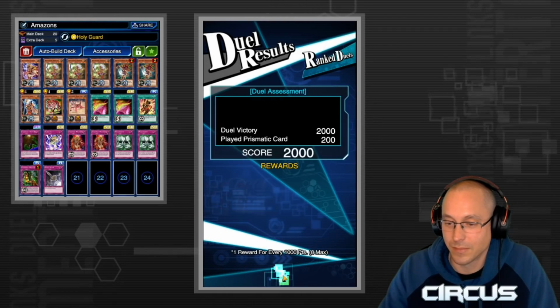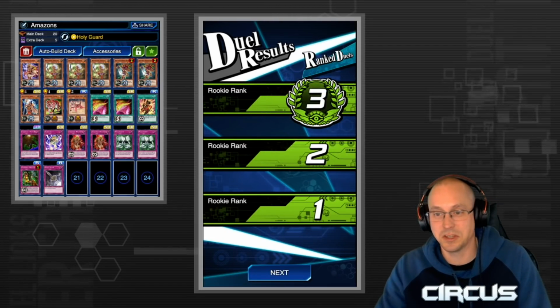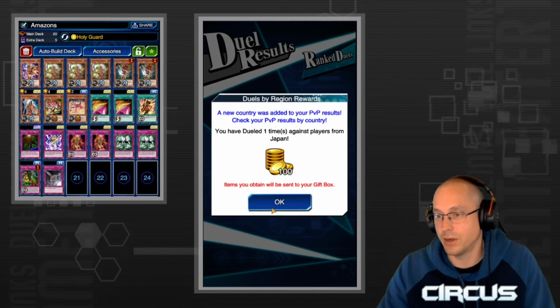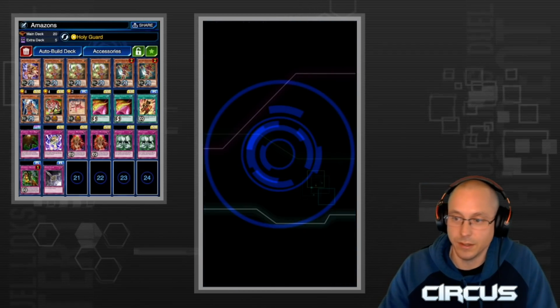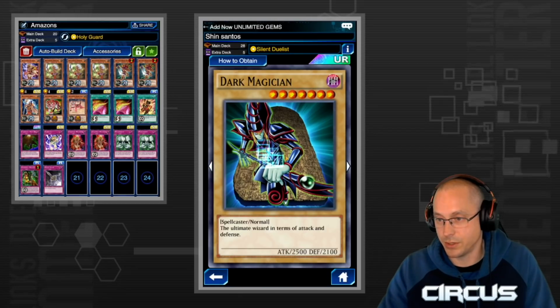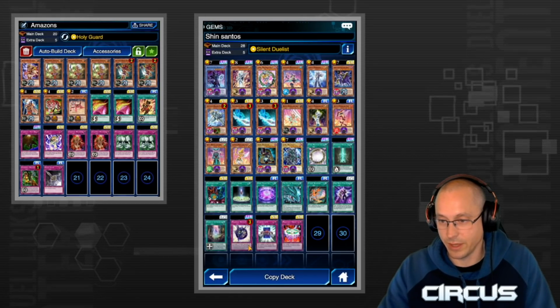Alright. There you go, folks. That was a surprise to me. I thought for sure. So let's take a look at his deck and see if I was right about his win con. Let's take a look at that. So he's got 2 Dark Magicians, okay. There's his circle. He's got 1 navigation.